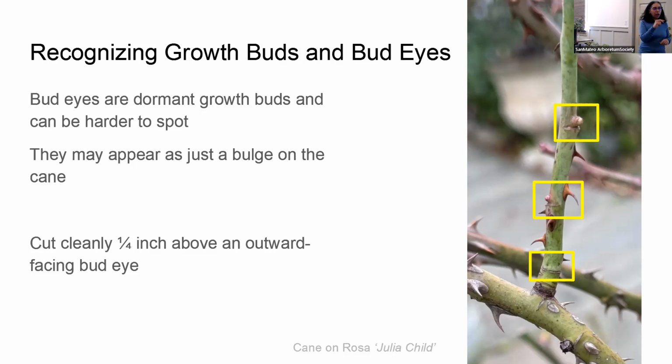If I were to cut just above that bottom one, the third one from the bottom, the rose would push growth from that little point there. Okay? It's a dormant growth bud or bud eye. So same thing, as you look along a cane that you're planning to cut, look for these bud eyes. Yes, there's a question in the room.